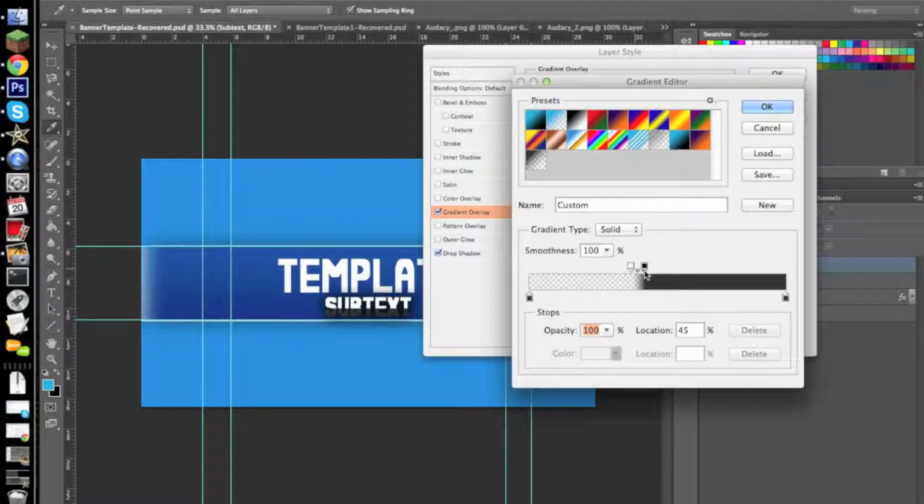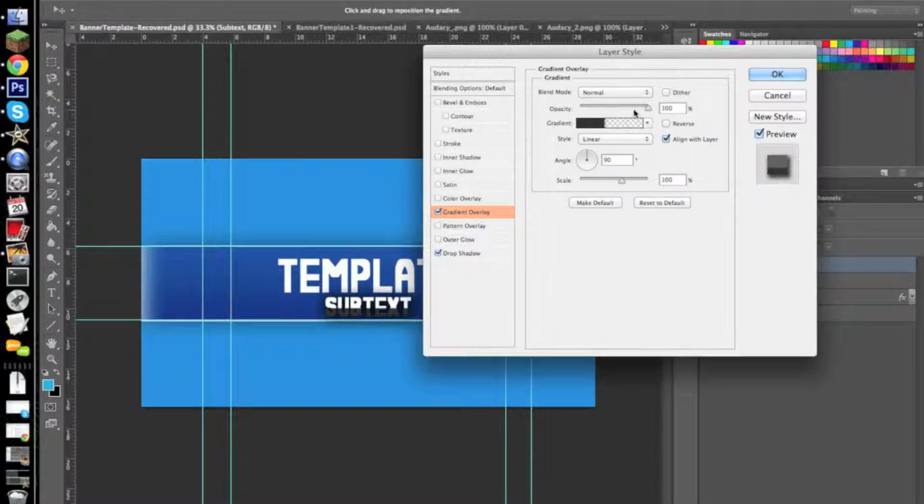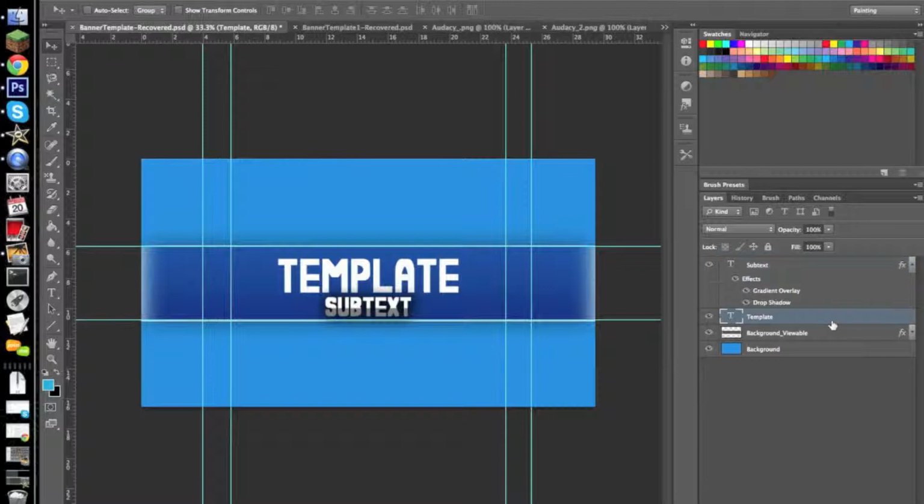I want it to, and it's being stupid. Alright, that's fine right there. So it does that. Hit OK and change the opacity down. That should be good. And now we'll do the same thing for the template.